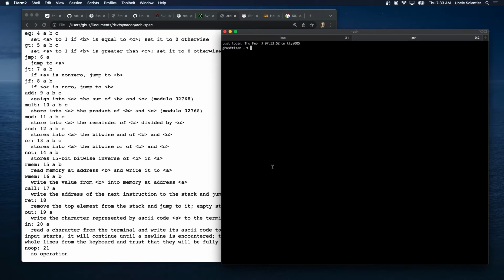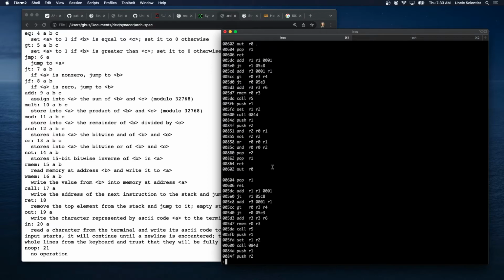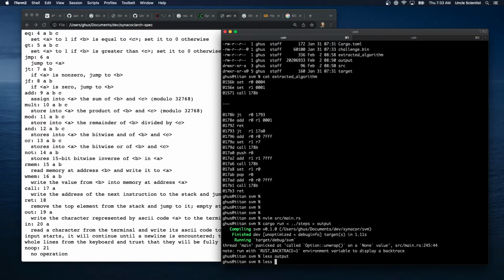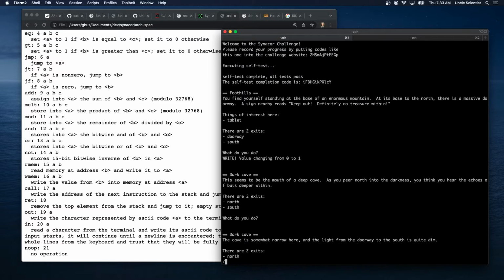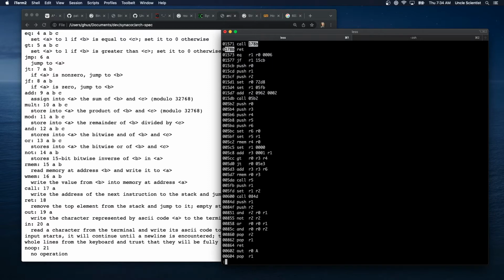Let's see what happens when we look for 17, oops, less. Right. We call 178B, so we would have printed that maybe? Let's take a look. 178B. Yeah, and then we just say return. And now it's asking, is R0 equal to 6?